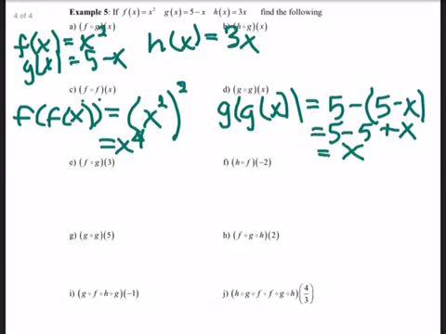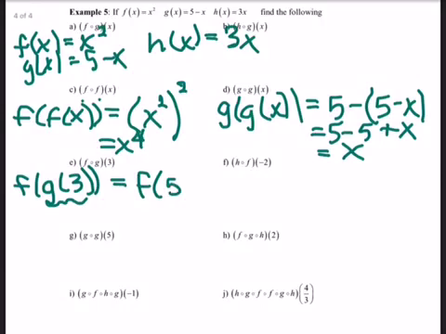Now, when I want to plug in a numerical value, if I write it in the other format, that's f of g of 3. So I'm going to do order of operations, and that means do parentheses first. So I'm going to evaluate g of 3. G of 3 means I'm going to plug in 3 into g. So that means I want to do f of 2, and f of 2 is equal to 2 squared, which is 4. Let's change color.